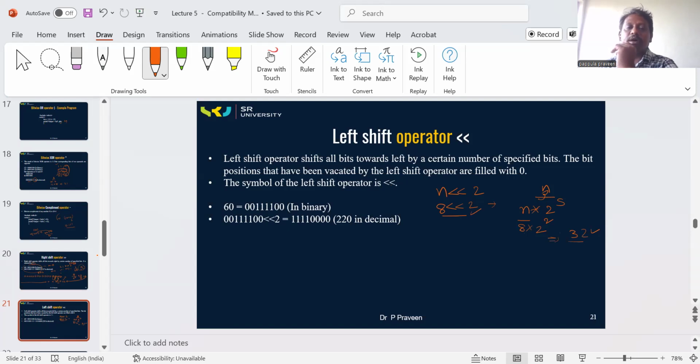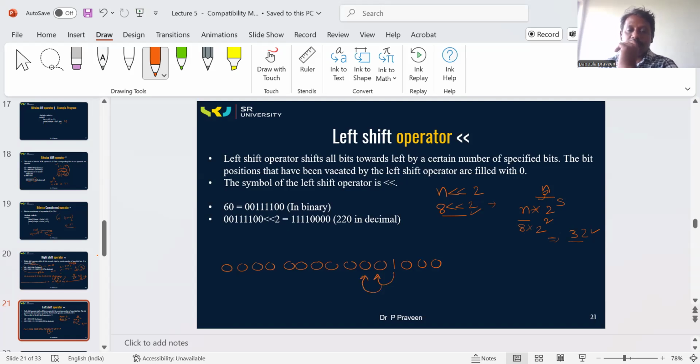Now I want to take the example. See friends, the bits numbered 0 to 15. Left shift means we move to the left side, one shift and another shift.